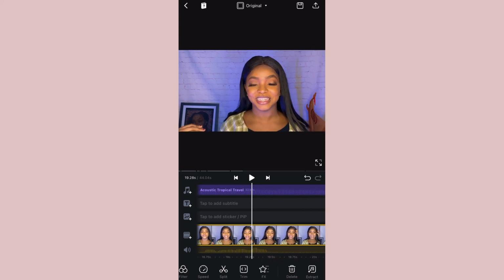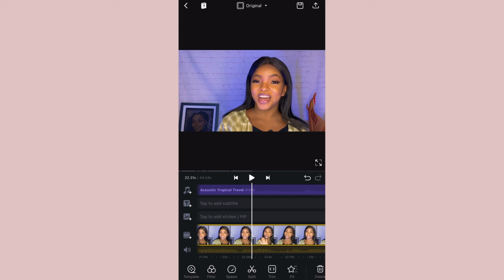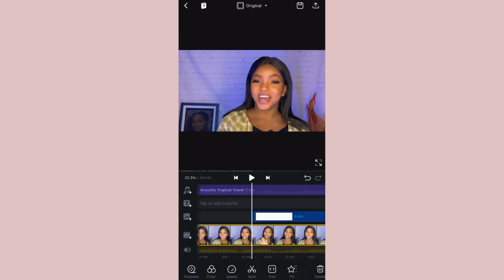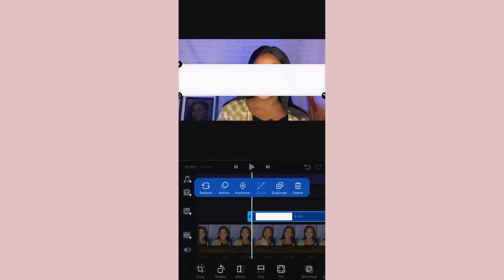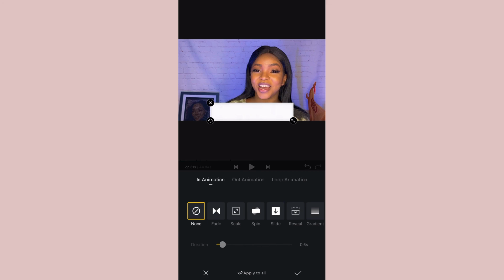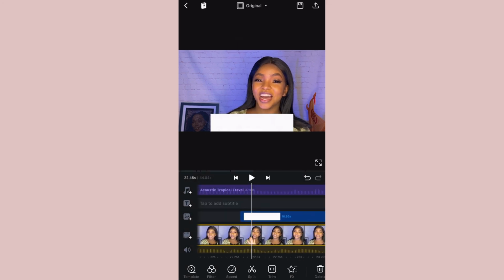Also, if you want to add your normal, or my normal rather, my normal subscribe to this channel, I just tap on this and I already have it here. So I just reduce the size so that I'll know what I'm working with, and I position it at the center of the screen. When I position it, I'll go to motion to see how it's going to look. But before I even go to motion, I just look at how it looks here.